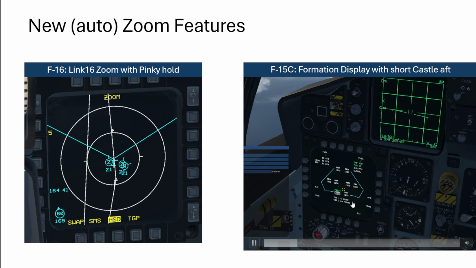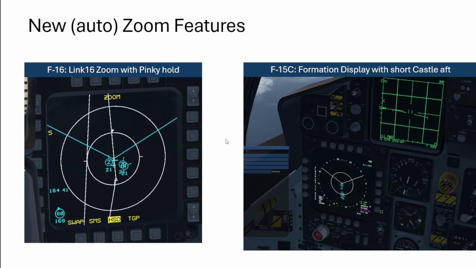I'm going to go to another page. I'm going to do Castle aft. It's going to go directly to the display, and then you can do it here in different ways. You can go to different pages and you do Castle aft. It's going to go, and then if you press Castle aft again, it's going to zoom in as you do with the Link 16. You see, this is the shortest range where all your flight PPLIs can be seen in the FTL. So it's very similar, implemented in different ways for the different avionics. This is done.